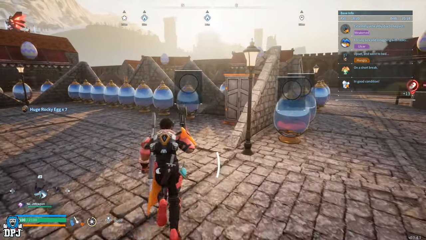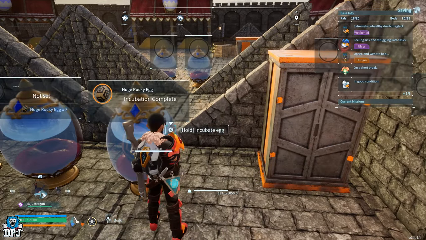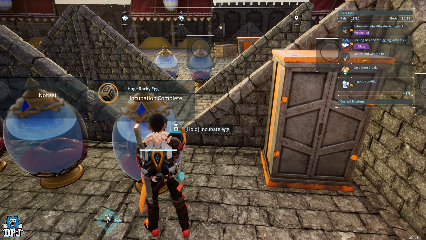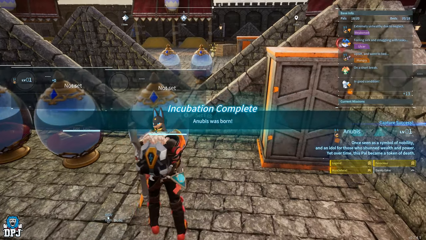These are the only three passives you want on that Anubis baby. And yes, this could take you a few attempts just because Jetragon normally has a couple of other passives on him too. So keep going, guys, until you get just these three on said Anubis. You want Ferocious, Musclehead, and Legend. That is the end goal.